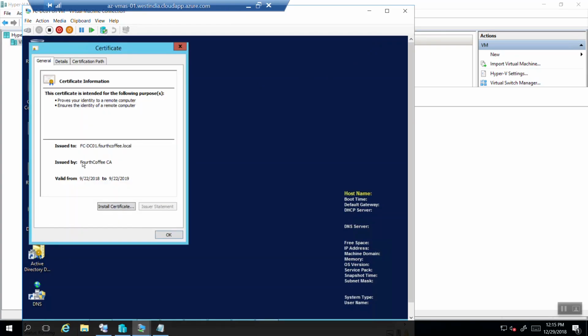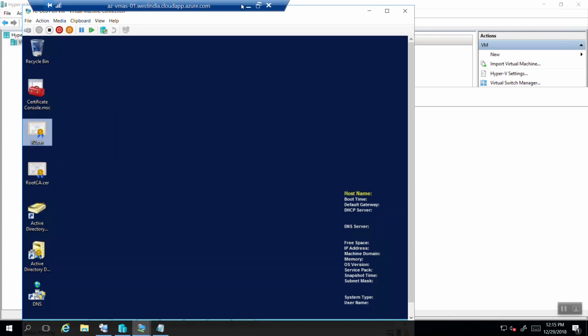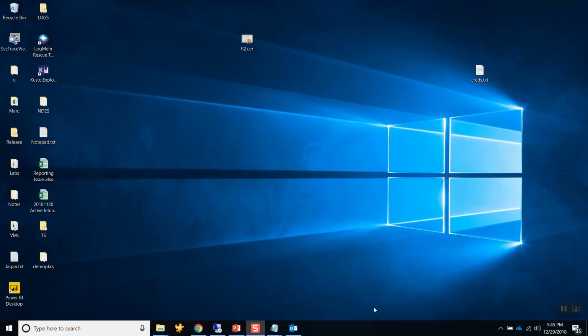Over here you can see that issued by is this and issued to is this, because the friendly name is different in my case. If the friendly name is the same, you will be seeing the same name. Okay, so essentially these two are the same. This is the FQDN and this is the friendly name. Therefore you are able to see two different names. Ideally, if the friendly name is the same, the issued to and the issued by will be the same. Okay, so I've just exported it and brought it over here. Yeah, this is the one I'm showing.